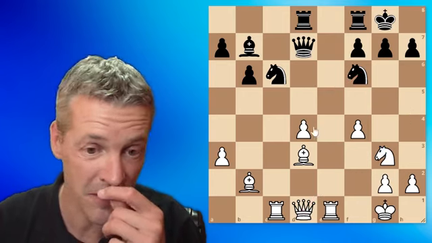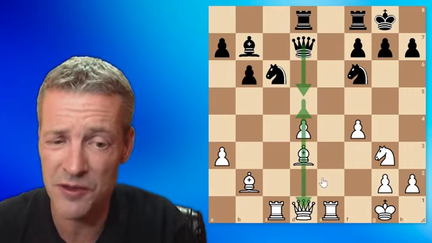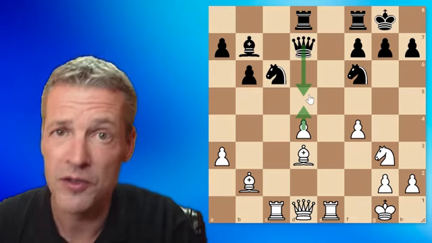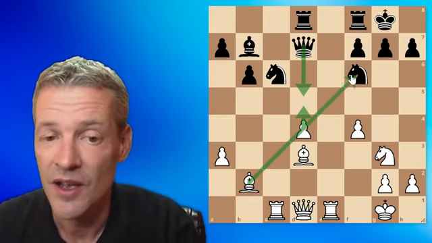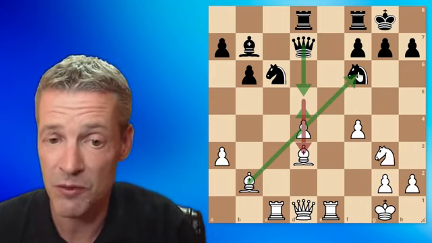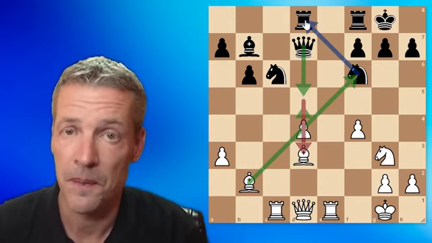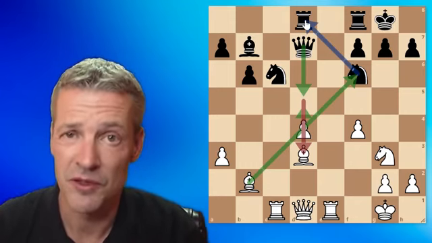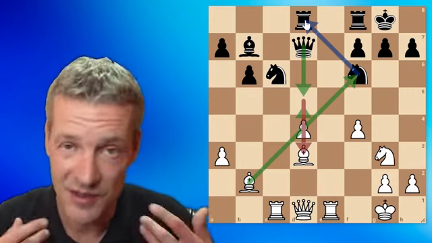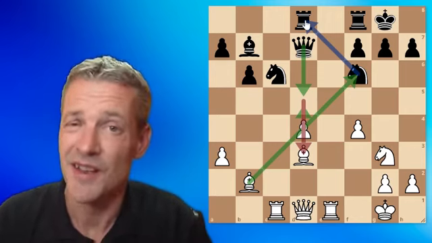On the other hand, after d5, they could also take with the queen. No, we don't want to trade queens here. That would be the end to our attack. Fortunately, after d5, queen takes d5, you can see that we can damage black's pawn structure, right? Aha, we can take on f6, which means that they will have to take back. They don't have time to take our bishop. That would be great to trade queens, but then we win the exchange, and we will have a technically better position though, because we have the extra exchange, and it's a friendly position for the side with the rook, so to speak. Not the kind of position where the side which sacrificed the exchange has a blockade or a protected square for the knight. This is a different kind of position.